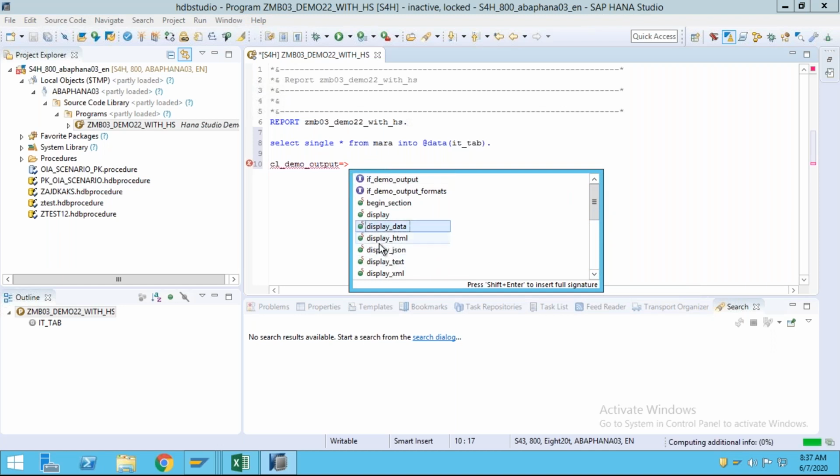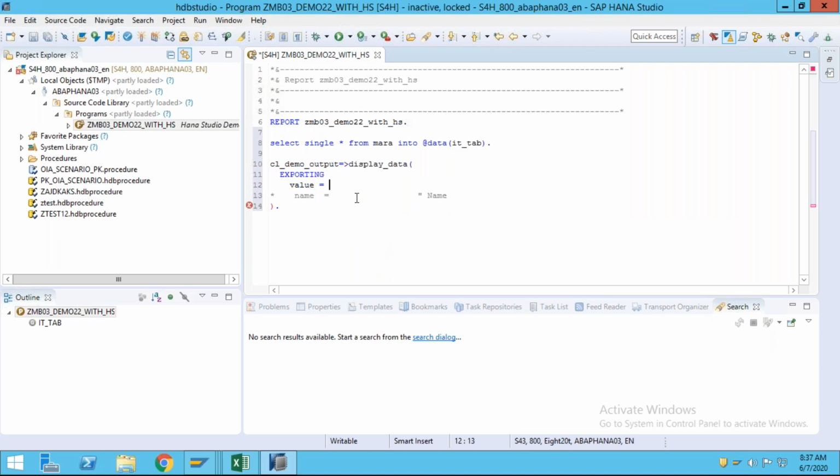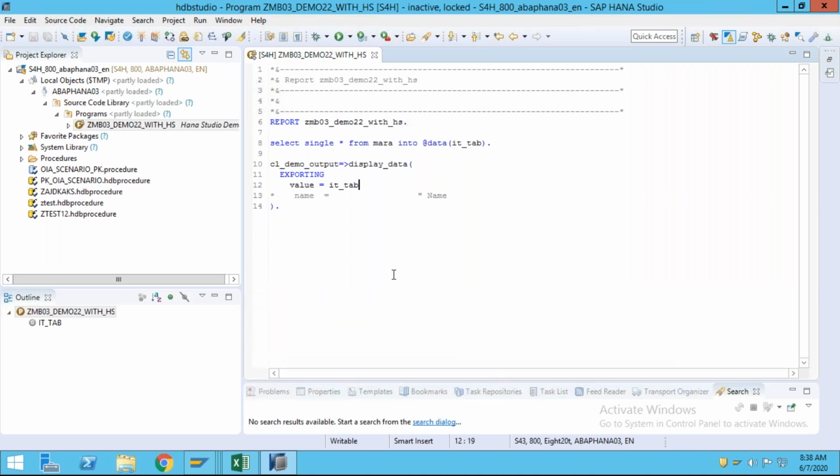Here you can see this is the method. This is the interface starting with I, and all this is the method. So I'm using this display data. Here also we can use the same way, and some enhanced features are there. When we start writing some code over here, we will understand. I also don't mostly use this HANA Studio in real time, but for CDS and AMDP you don't have any other option, so we have to come here and do this coding.